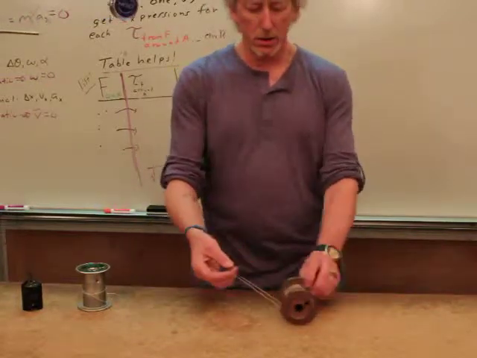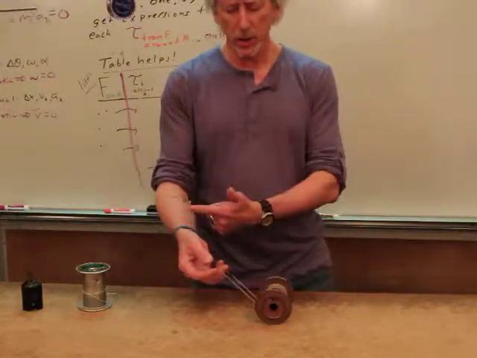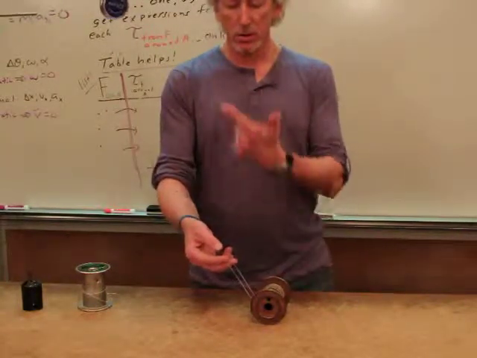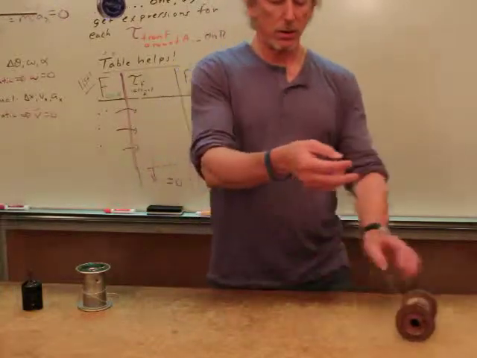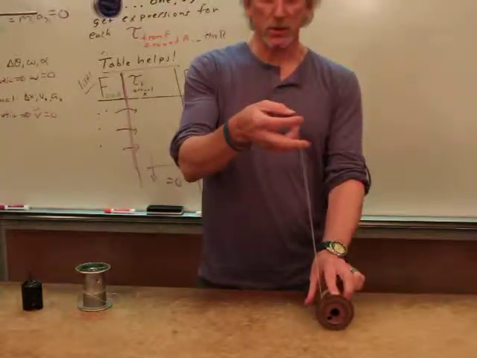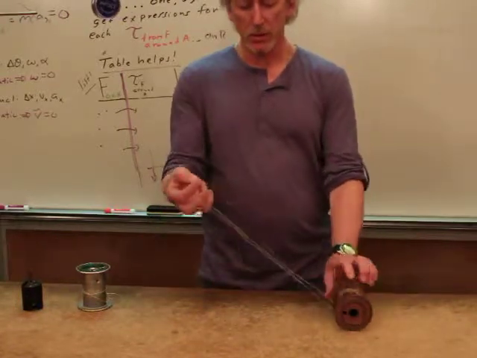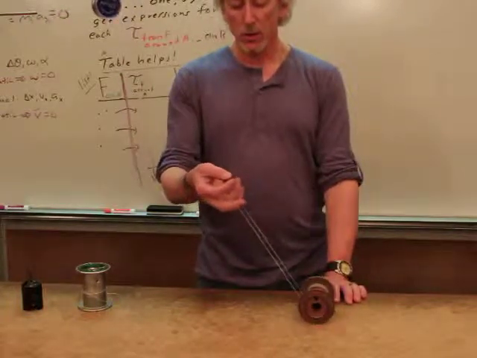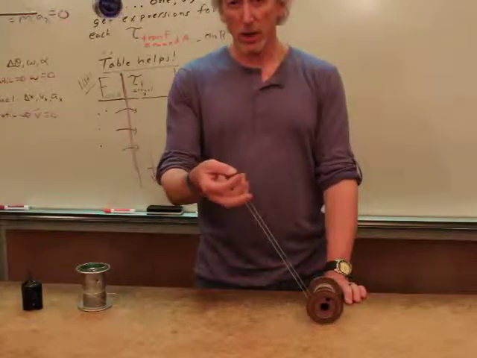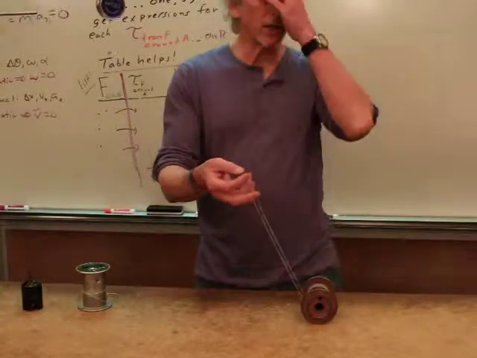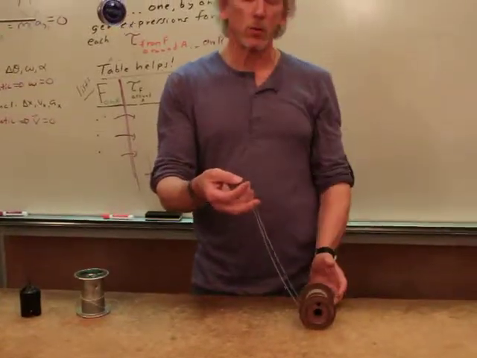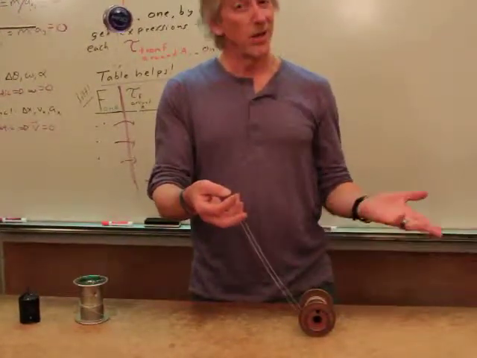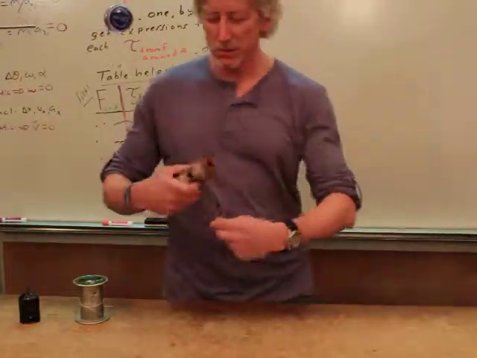Pretty neat. Watch this, ready? So if I pull that way, it goes that way. That kind of makes sense, right? But why? How about if I pull up at an angle? So there's some angle where it goes that way, some angle where it goes that way. There's probably an angle where it doesn't go either way. Can you calculate it? Oh, my head hurts because you can't see to the end of the problem. Do it one by one. Force analysis, torque analysis, put the forces in, free body diagram, and see what you can do. Just a little puzzle for you.